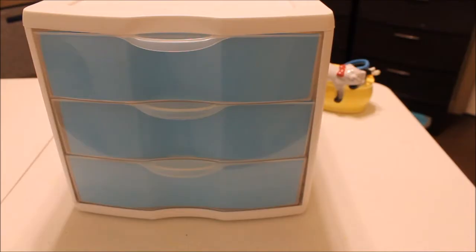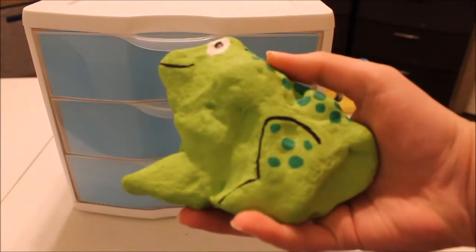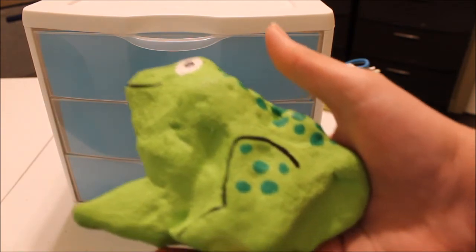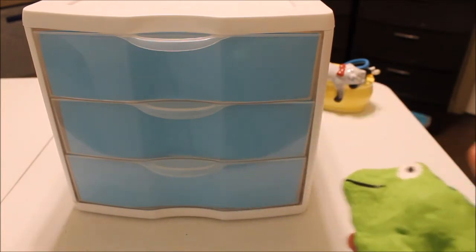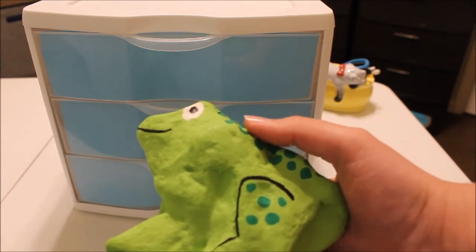Inside this I have my rock collection. A lot of these are painted rocks. A few years ago I was into painting rocks — I painted some probably seven years ago. I did several of these: there were frogs, dogs, and I painted some hog razorback rocks. I was really into this, and then I went to college and did other things, got a job, and it wasn't something I continued to do.